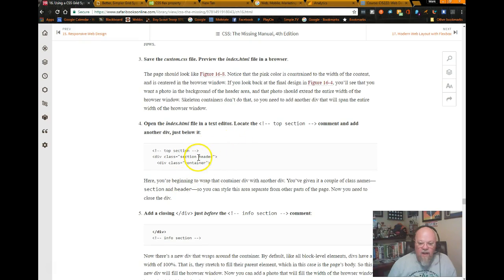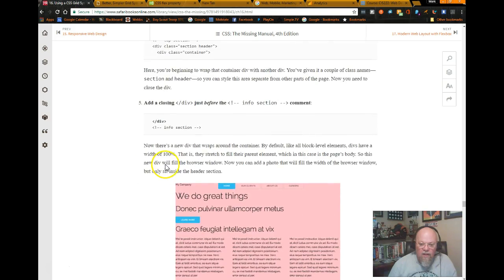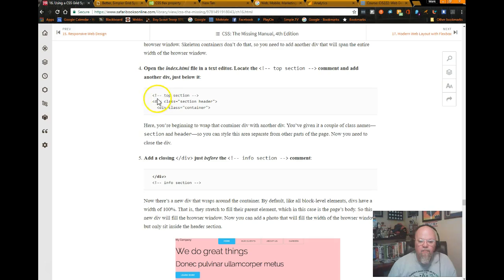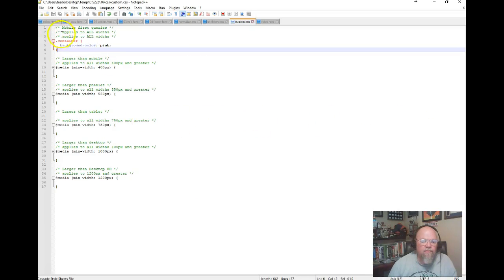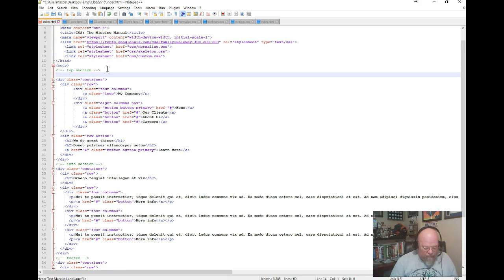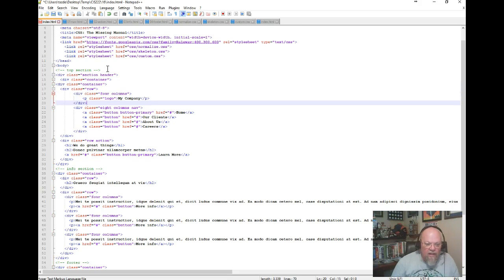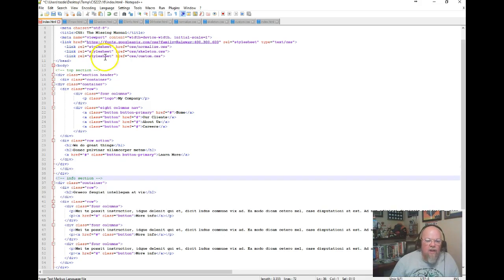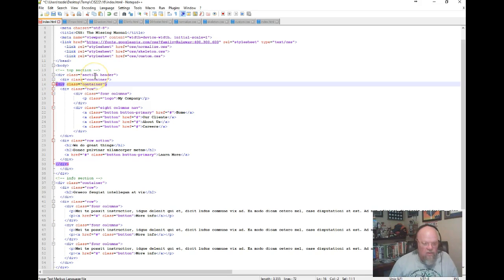Go open up and look at the top section. And we're going to add these two div tags. And we're going to add two div tags here at the bottom. I'll just duplicate these.